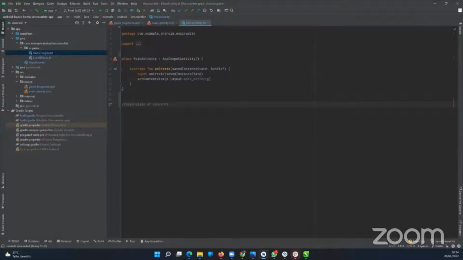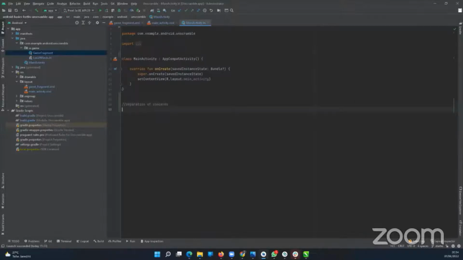Your application should be divided into what? Classes, each with separate responsibilities. That's one architectural principle: separation of concerns.